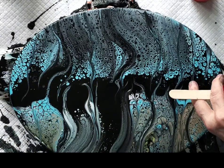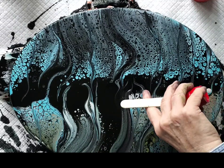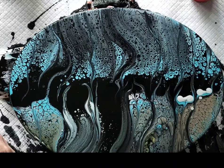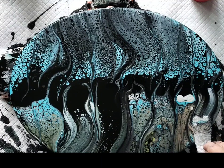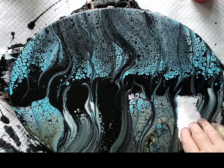So what I'd like to encourage you to do is, when you do your painting, sit back, assess it, see if there's some way that you can improve it. You know, it's just something that catches your eye, maybe it's balance, maybe it's movement, maybe it's contrast, but sometimes you can just go in and tweak a small area and it makes the painting so much more interesting. And that's sort of what I did all the way along here.